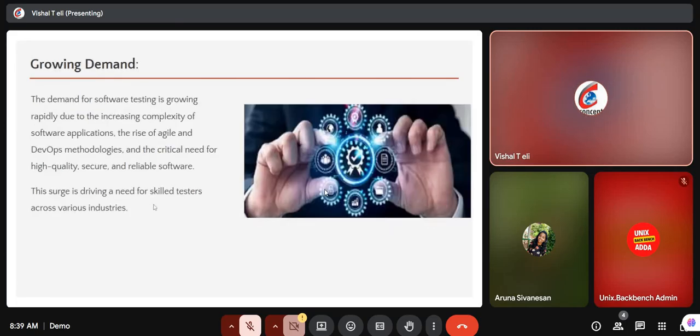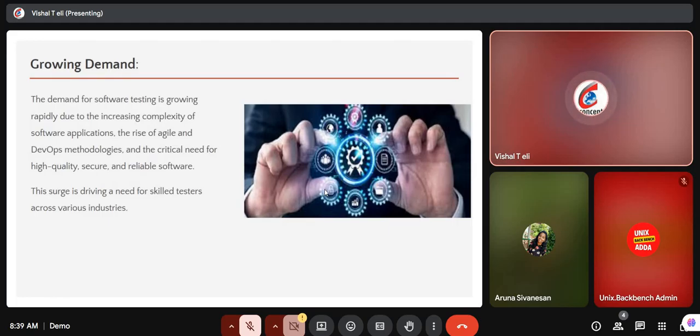So let's understand the growing demand. The demand for software testing is growing rapidly due to the increasing complexity of software applications, the rise of agile and DevOps methodologies, and the critical need for high quality, secure, and reliable software.